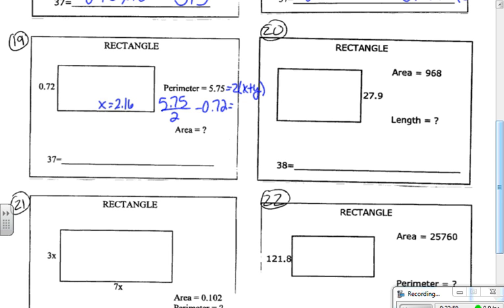But you don't want to just write it down and clear your calculator. You want to leave that value showing in your calculator because we're going to use it. The area is just our length times our width. We already have one of our sides showing in our calculator. We just need to multiply it by 0.72. So whatever you have showing in your calculator, in this case 2.16, just type in times 0.72, and that will give us 1.55.